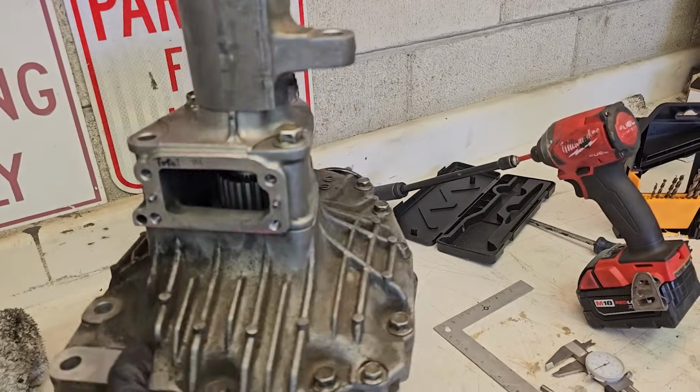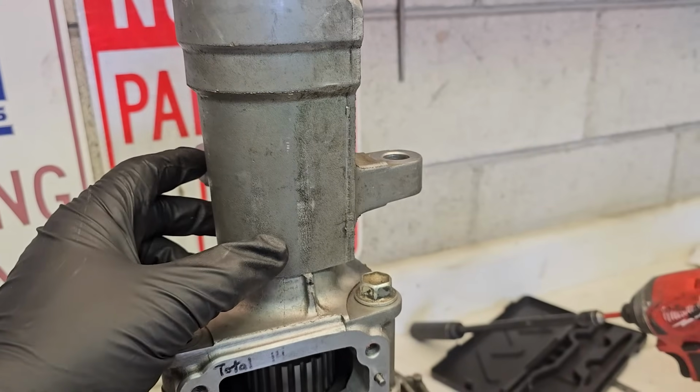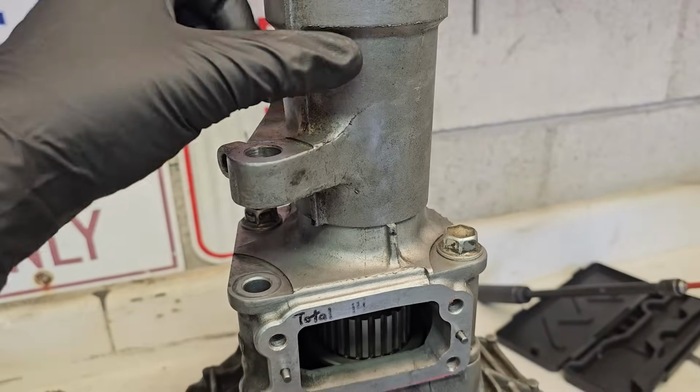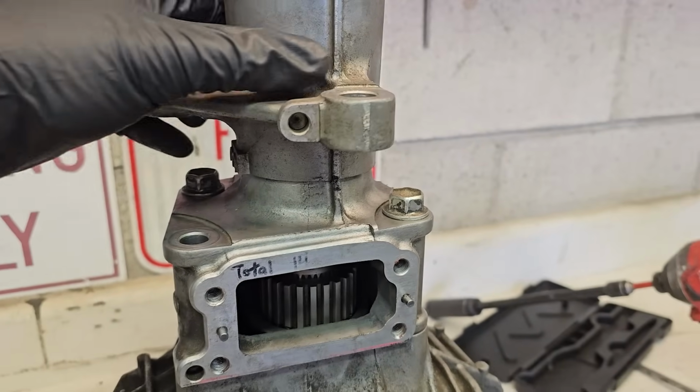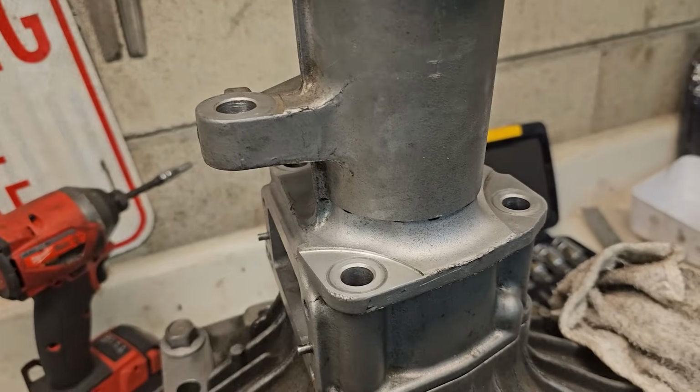Alright, so I got the front diff put back together, trying to figure out if we're ready to weld the housing. So in its natural position, the housing oriented like that. I gotta bevel these edges so my buddy Michael can weld this thing up for me tomorrow.